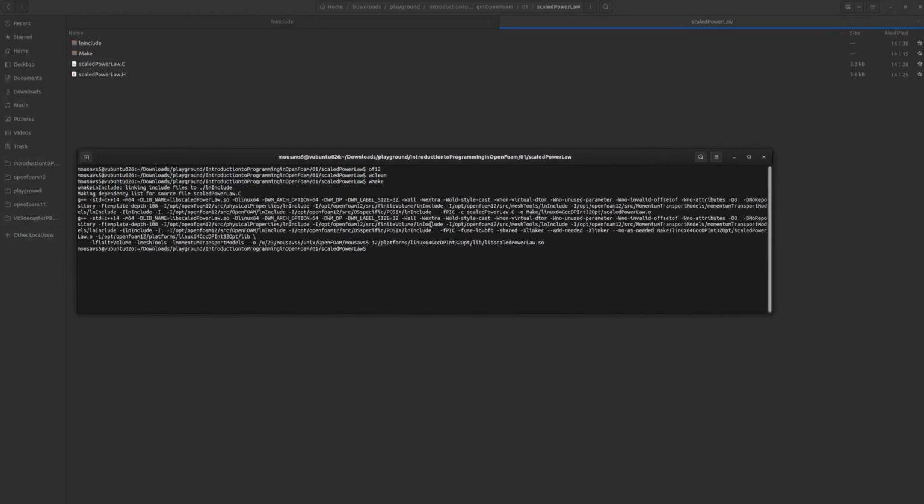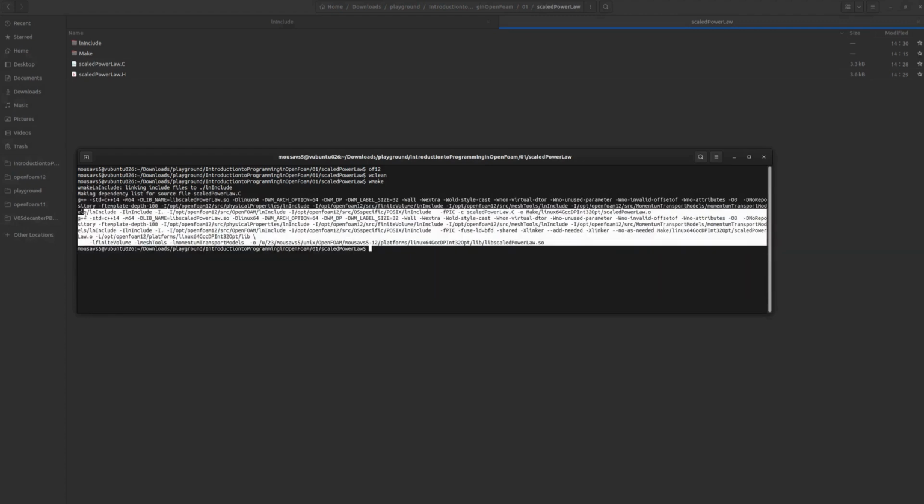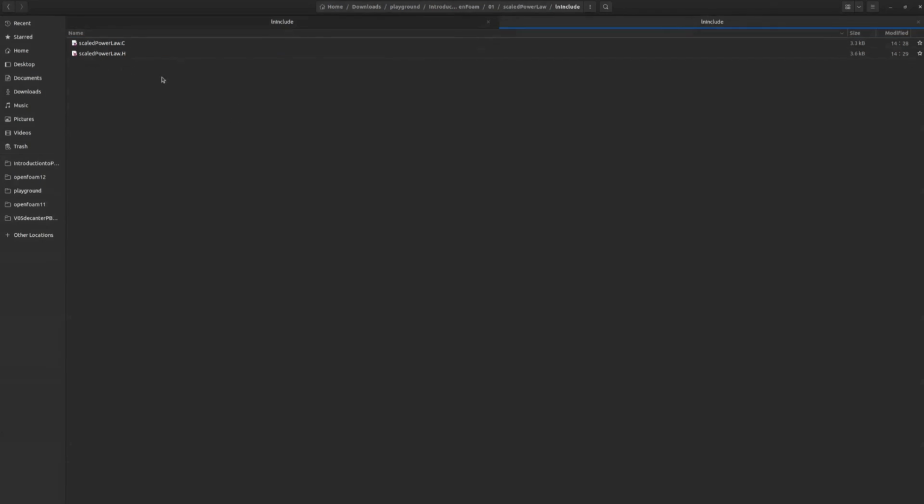We didn't change much, I only renamed the files and included the correct libraries. As you can see here, lib-scaled powerlaw, the library that should be included in the case of the simulation, has been named here, and the compilation has been completed, and the ln include folder has been created here.